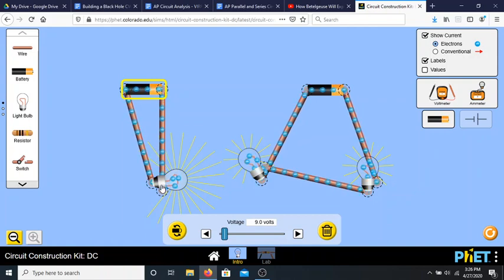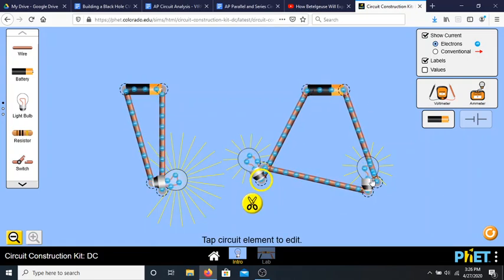But if I go to this setup, and now I have the 9-volt battery here, because there are now 2 light bulbs I have to go through before I get back to the end of all this, I can't drop all 9 volts here. So instead, what I do is I drop 4.5 volts here and 4.5 volts here. And combined, the total voltage drop of those two things will add up to equal 9 volts, which is what it needs to be when it gets back to the battery. That's referred to as a voltage drop.